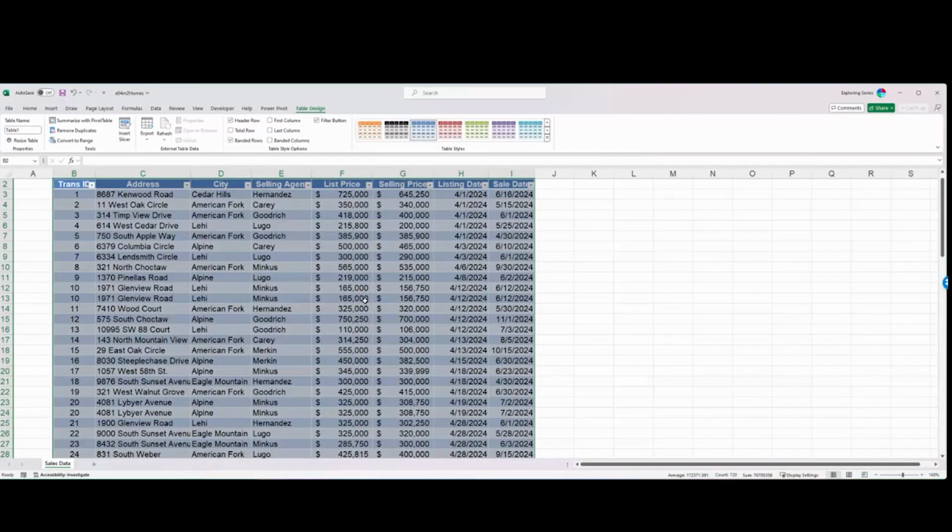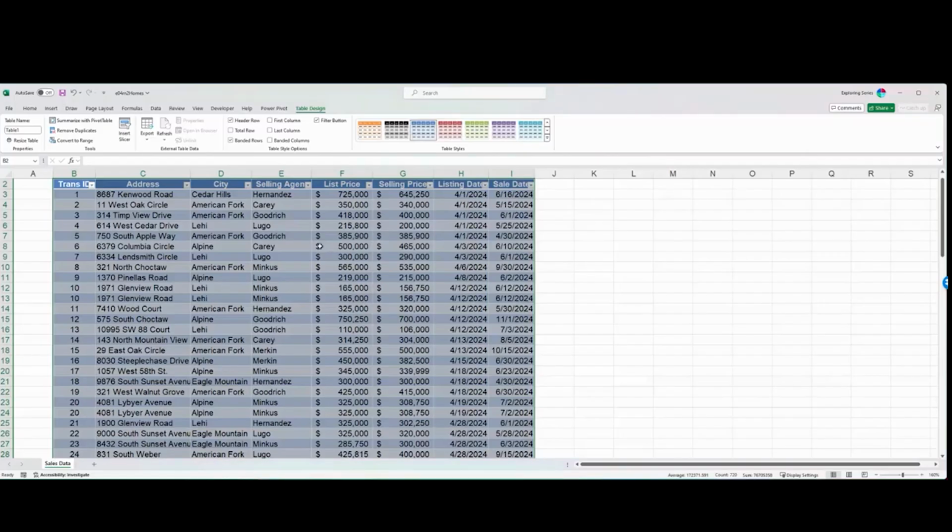So let's start with the basics. What is a data table in Excel? A basic data table in Excel is a defined structured object of columns and rows of related data. So when we talk about related data, here's an easy way to remember what a structured data table is. Data tables are comprised of columns and rows, columns and rows of records. So how does that work?